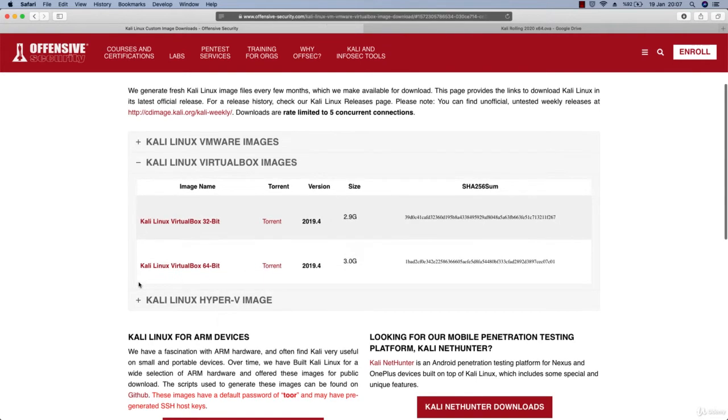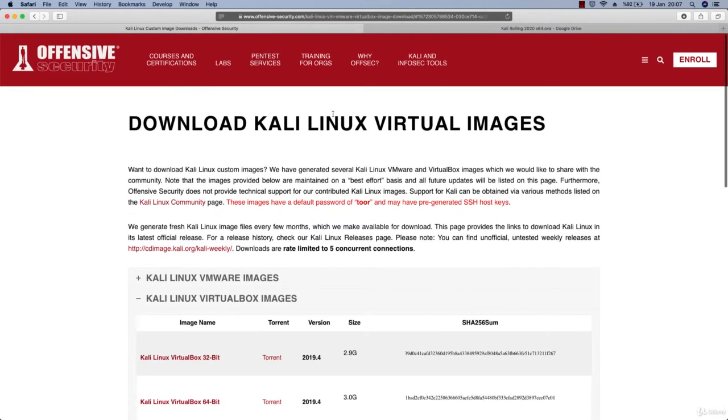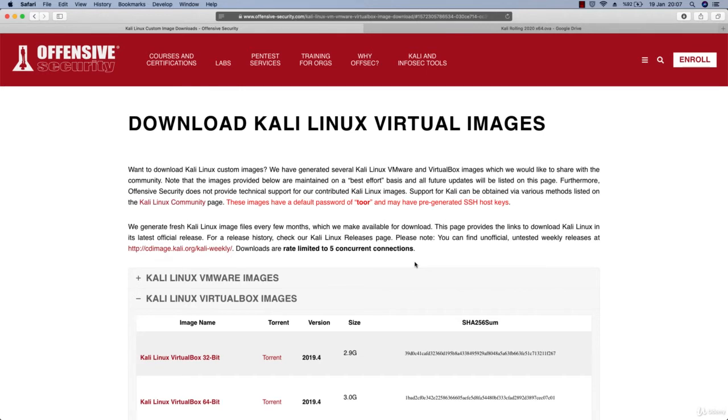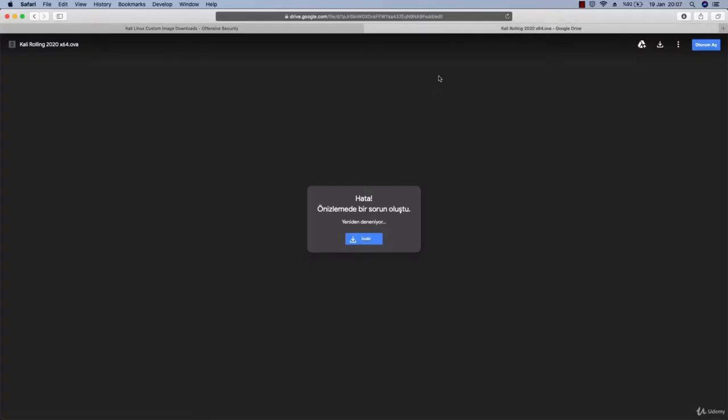If you come over here, you can click on the VirtualBox images and you can find the 32-bit and 64-bit here as well. However, I have prepared 64-bit and 32-bit images specifically for this course. It's not different from Kali Linux, okay? You can update and upgrade Kali Linux, and you can modify it anytime or anyhow you want. But for the first installation, I really suggest you follow along with my instructions, download the image that I will provide you, and install that. So I will share this link with you, okay?